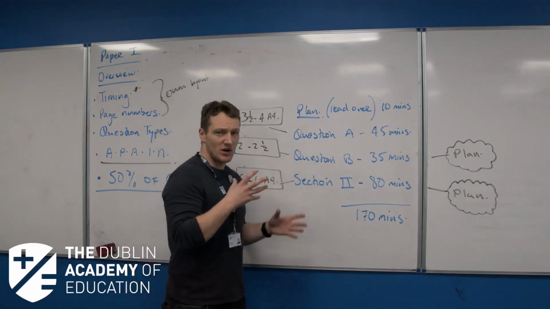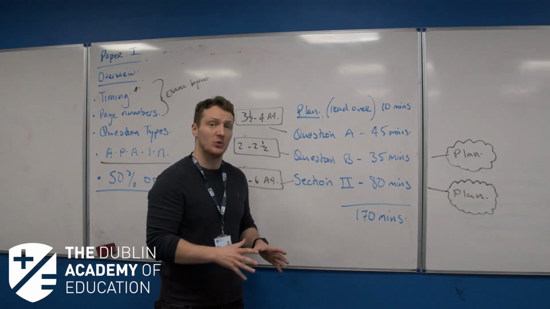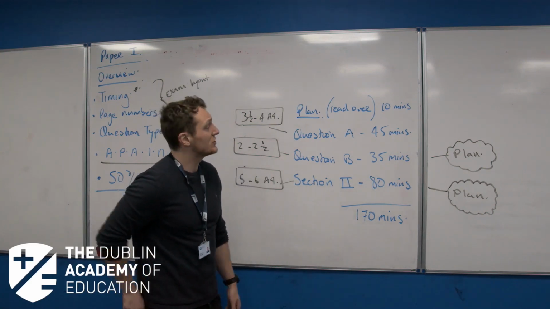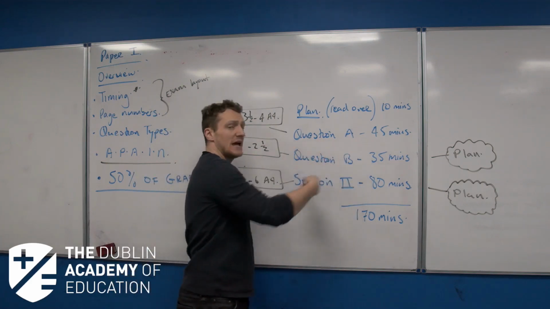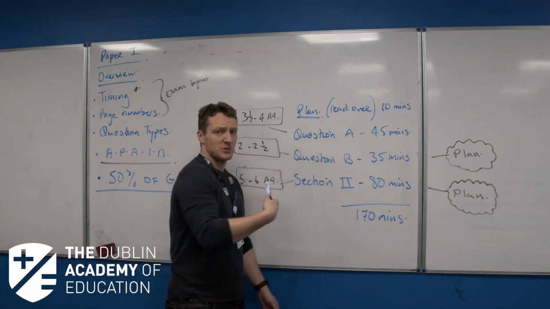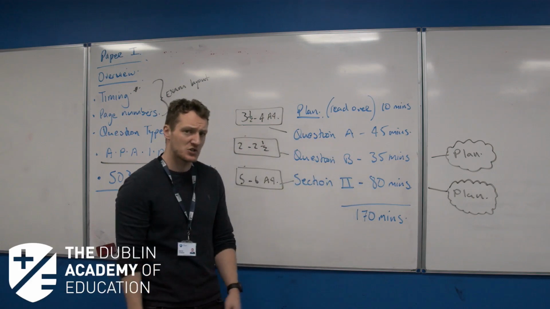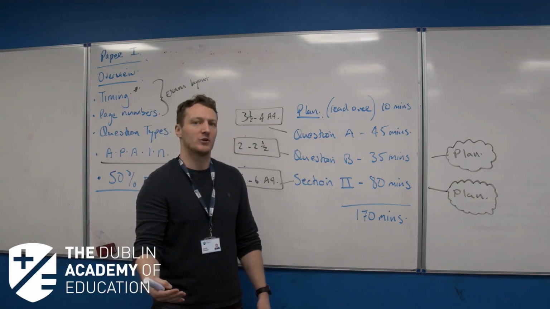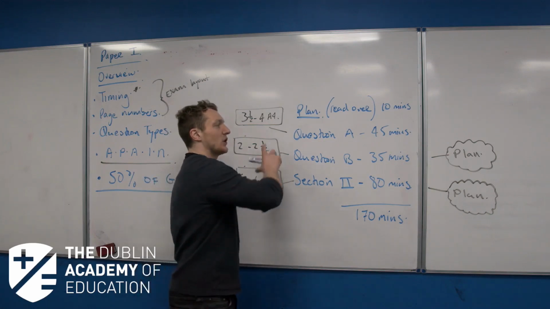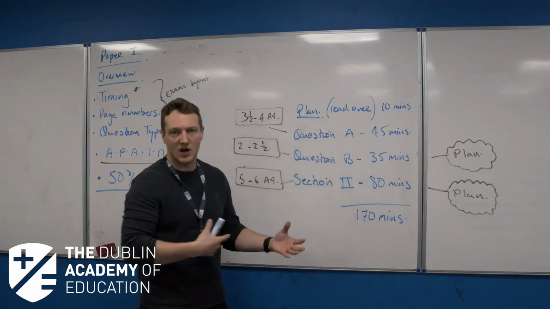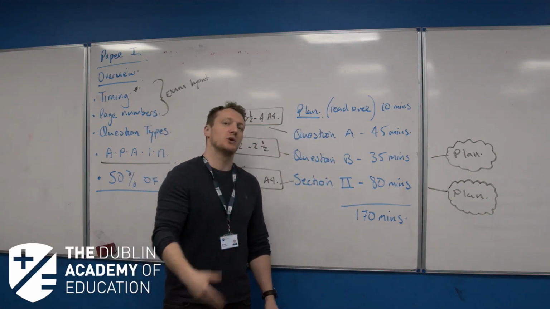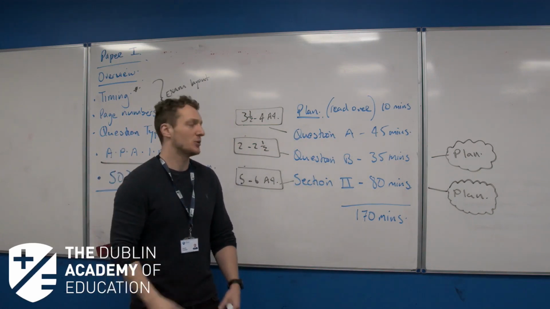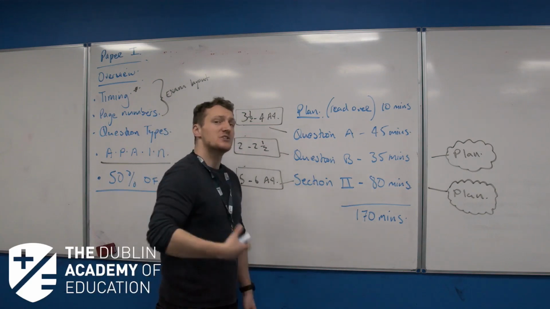Just be conscious that there are certain things that you need to do when engaging with the paper for the first time. Case in point, you need to choose your question A question, you need to choose your question B question, and you need to choose your section 2 question. And this all should be done at the very beginning of your script, okay? You need to look and see what particular style suits you. Now, this is something we'll talk about a little bit later on in today's session and on into session 2 as well. But again, you play to your strengths.